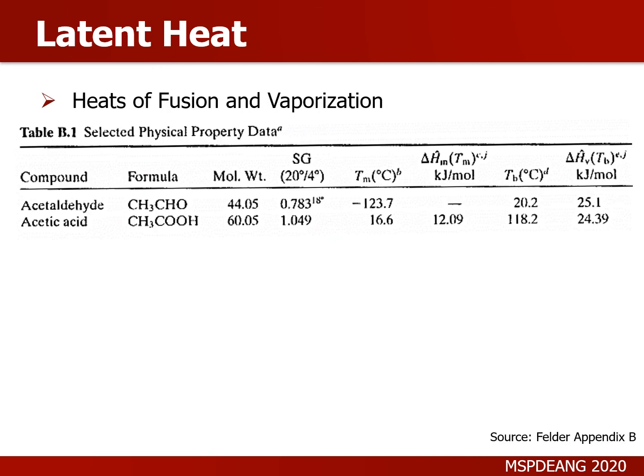Okay? So typically, the heats of fusion and vaporization are tabulated, pero nakatabulate dyan normally are the normal heats of fusion and vaporization. So pag normal, at the normal melting point or the normal boiling point, respectively. So now, how are other ways that we can calculate the heats of fusion or vaporization? At least for ChemE 122, mas mag-focus tayo sa heats of vaporization since we will be dealing with fluid systems. Heats of fusion, not so much. So purely liquid to vapor transitions or vapor to liquid transitions.